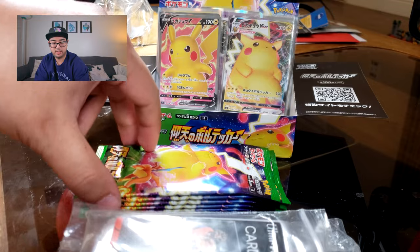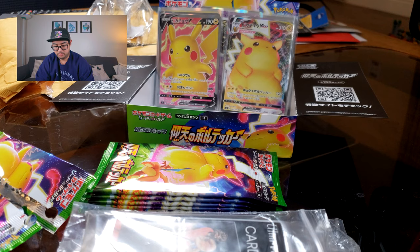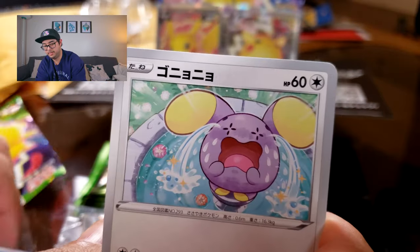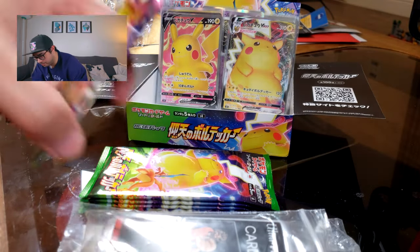I don't know if I can beat that VMAX Pikachu right there, unless it's the Rainbow Rare. That would be the ultimate pull, all the Pikachus in one go, but I doubt it now. That's probably the last of it. Okay, there's Alcremie, that guy, and Vaporeon. So I'm probably all out of pulls now, man. That was too good already.